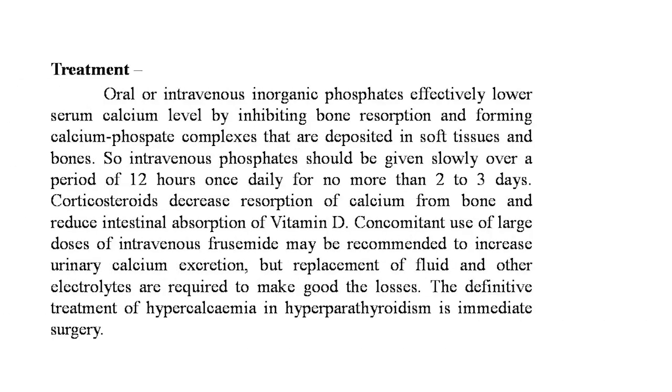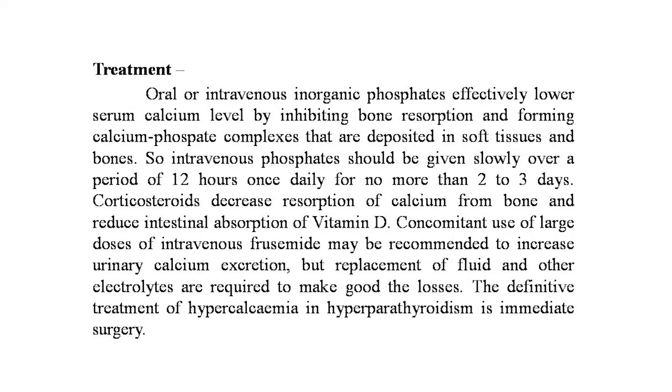Now, the treatment of hypercalcemia: oral or intravenous inorganic phosphates effectively lower serum calcium level by inhibiting bone reabsorption and forming calcium phosphate complexes that are deposited in the soft tissue and bones. So, intravenous phosphates should be given slowly over a period of 12 hours once daily for no more than 2 to 3 days. Corticosteroids decrease reabsorption of calcium from bone and reduce intestinal absorption of vitamin D.